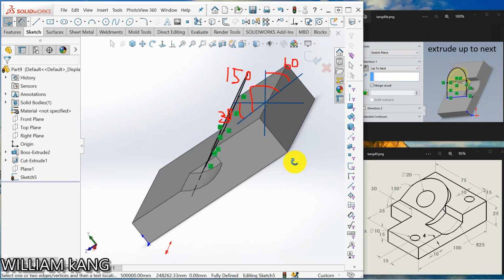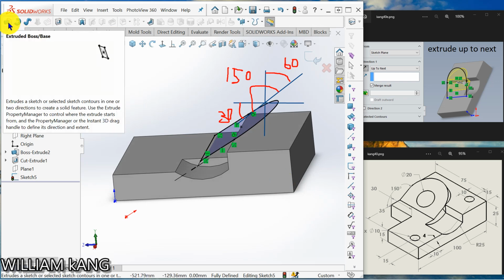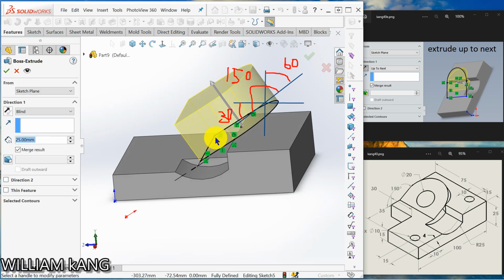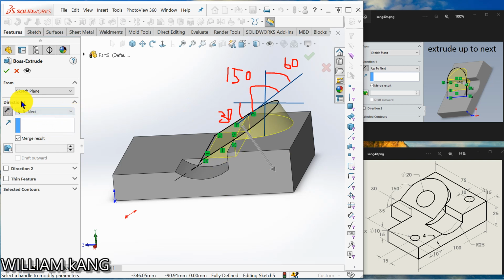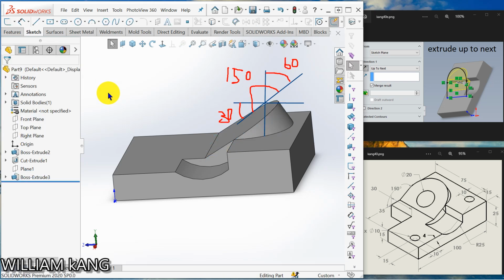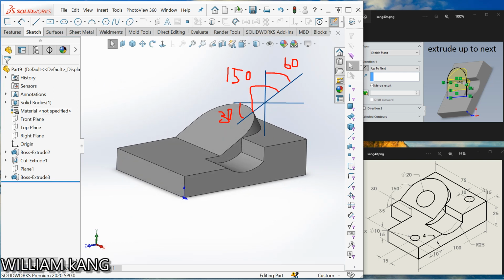So up to next, we are going to go to feature, extrude. I'm going to change the direction. Then up to next. Okay. Maybe remove the sketches.